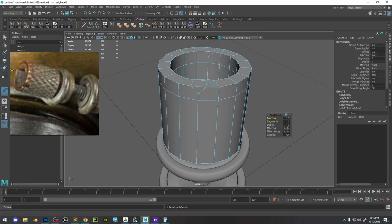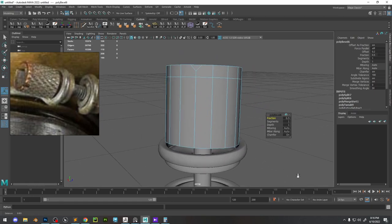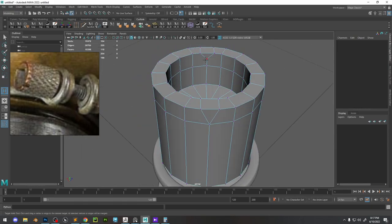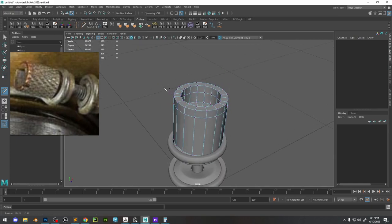One thing that's important is that you add this little thing on the front, because we already decided where the front's gonna be, because we added more detail there. Get this as perpendicular as I can.